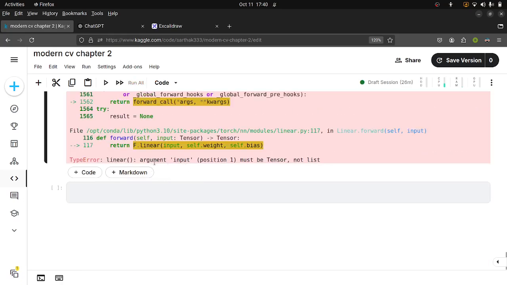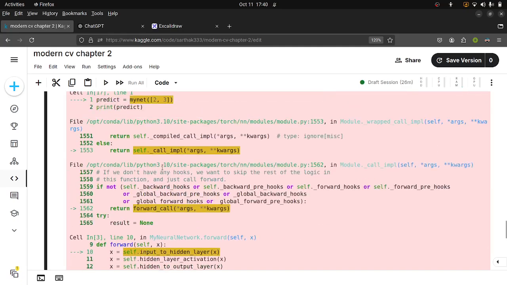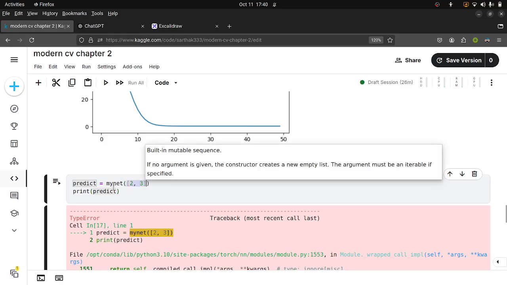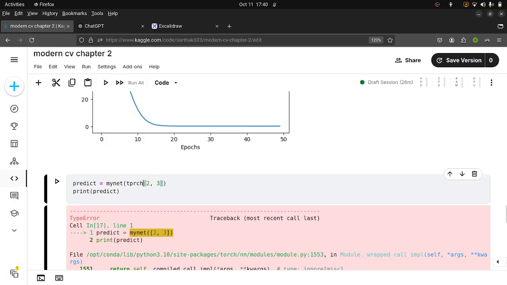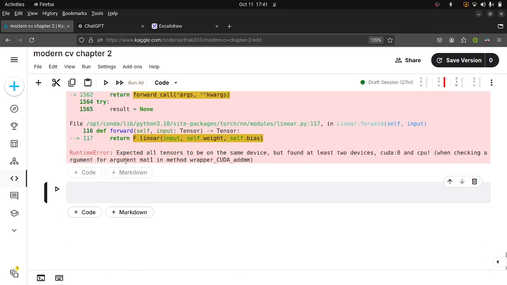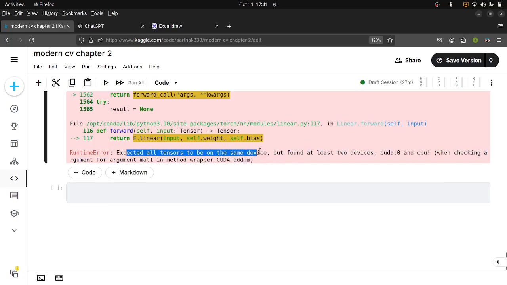Okay, it must be a tensor, not a list. Hmm, that is nice. Expected all tensors to be on the same device, but found at least two devices.